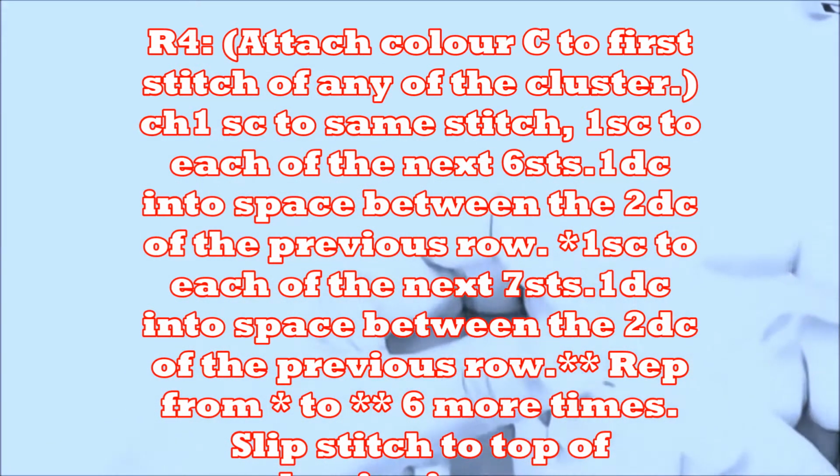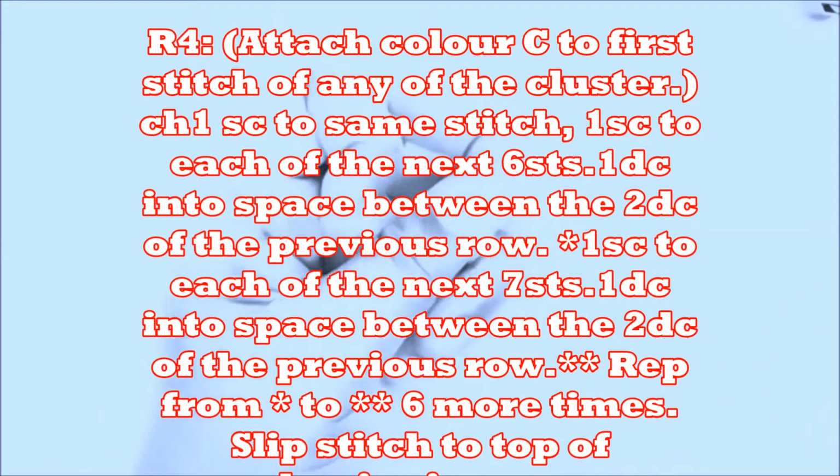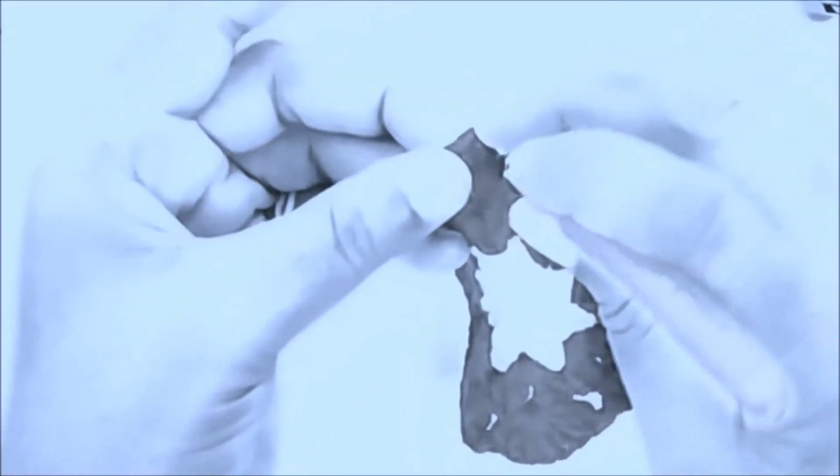We now move on to round 4. For our round 4, we are attaching our color C. Our round 4 is very easy. Attach your color C to the beginning stitch of any of the cluster. You know, for each of the cluster we have 7 stitches, so attach it to the beginning DC. Into that same place, chain 1 and work 1 single crochet. Thereafter, you work 1 single crochet to each of the next stitches.